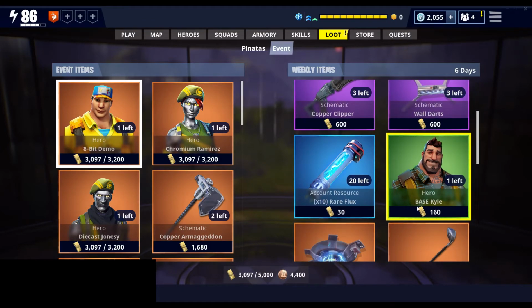We've got Base Kyle. He's decent. He's only the uncommon version here, so I probably wouldn't waste your gold on him unless you're really new to the game and you just want a better constructor, but I think the game gives you a base Kyle early on in the missions. I could be wrong, but I think you do get one. So probably not worth picking up.